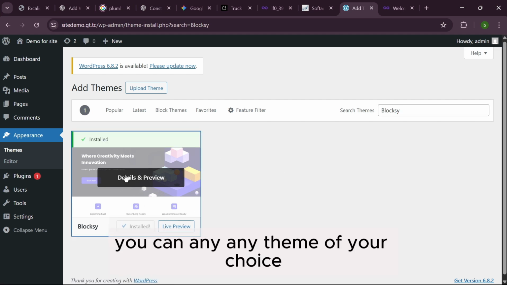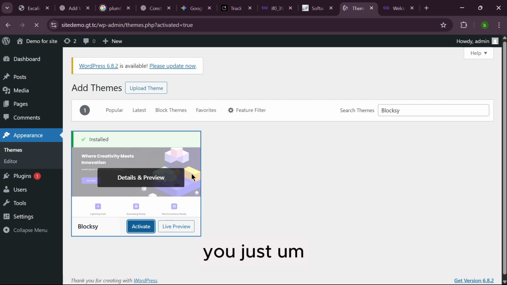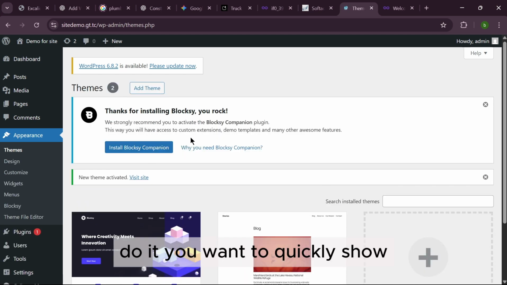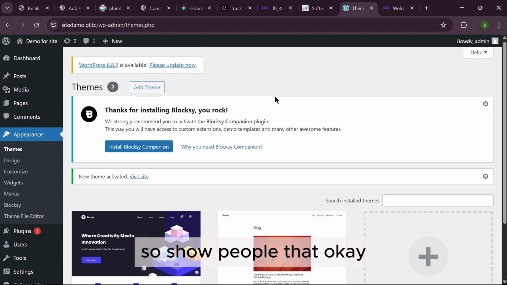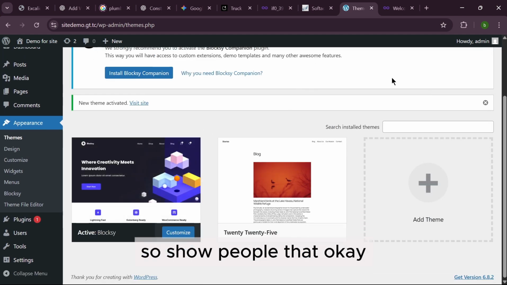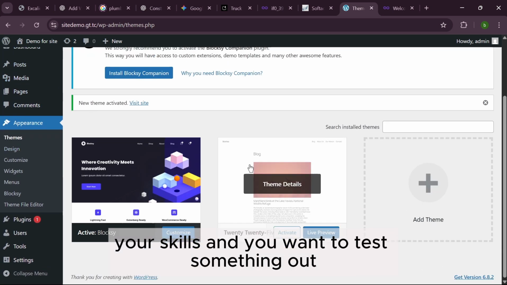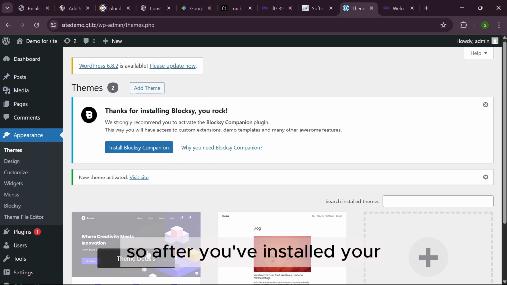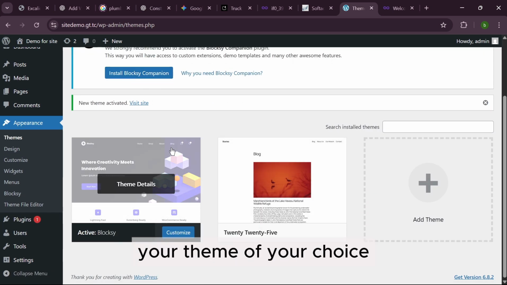You can use any theme of your choice, of course. Activate any theme of your choice. So show people that you can show your skills and you want to test something out. After you've installed, just install the theme of your choice.